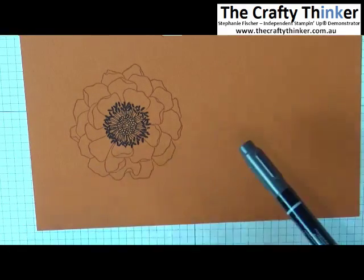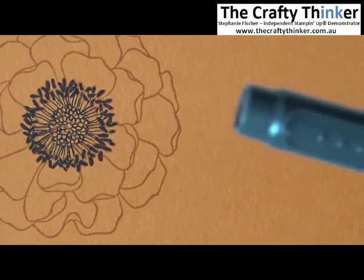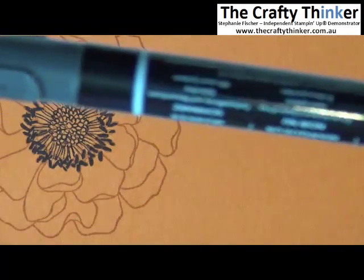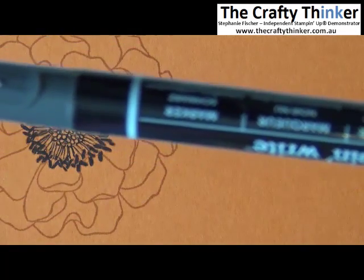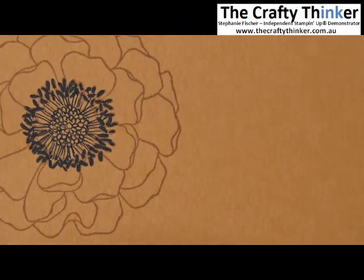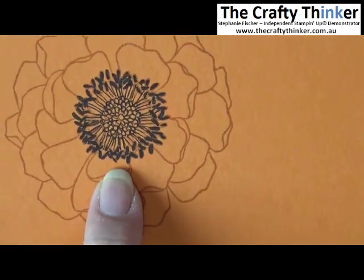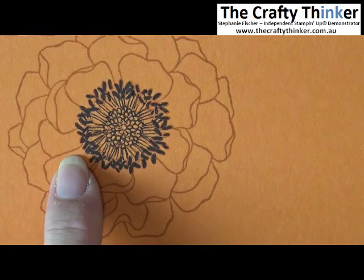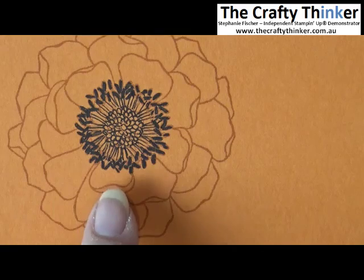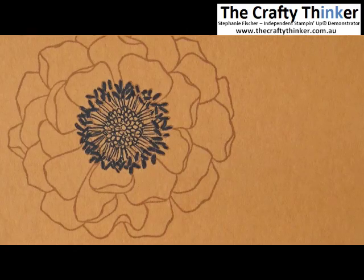All I've done in preparation is to colour in, not very accurately I have to say, with the black Stampin' Write marker. I put in pretty much the suggestions of where the stamens are, because otherwise they'll get lost. I just find it helpful to be able to come back afterwards and know where they are.